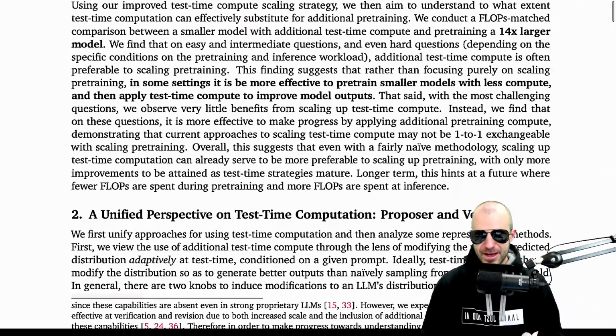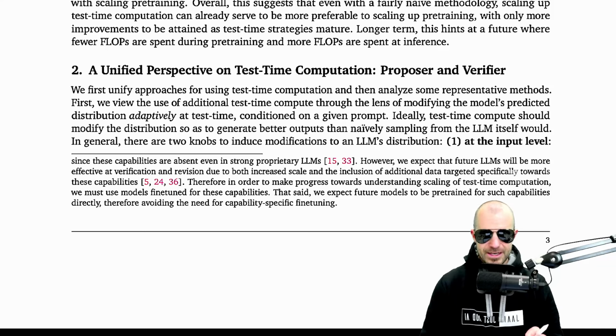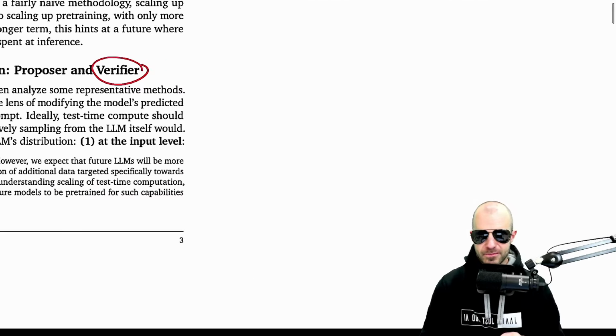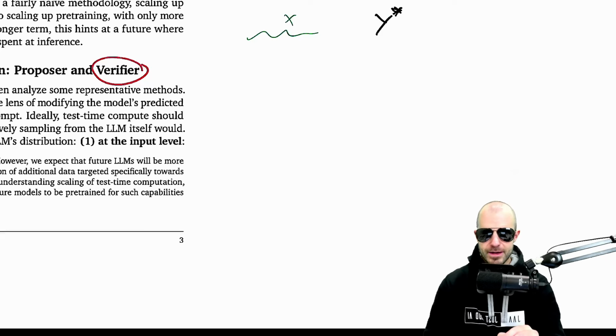Let's dive into it. They need a bunch of stuff in order to even start this research. So they need two things. One, they call, let's say, a verifier. So a verifier you may also know as a reward model, a value model, value network, or anything like this. So for the verifier, you have your problem statement of the benchmark, and you have your correct answer. So this is your X, and then this is your Y star, if you will, the correct answer. Now, your system is going to do something here.